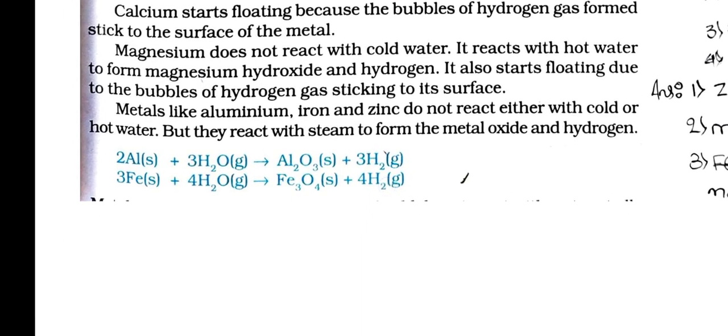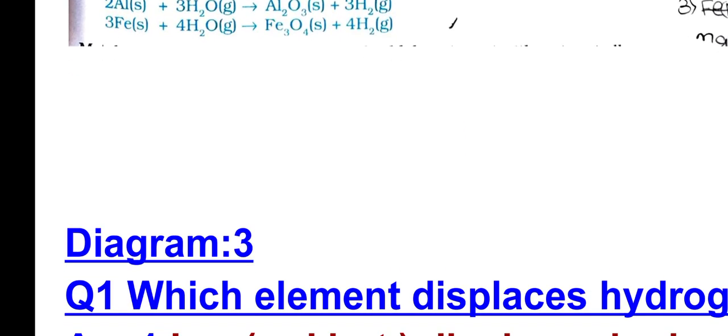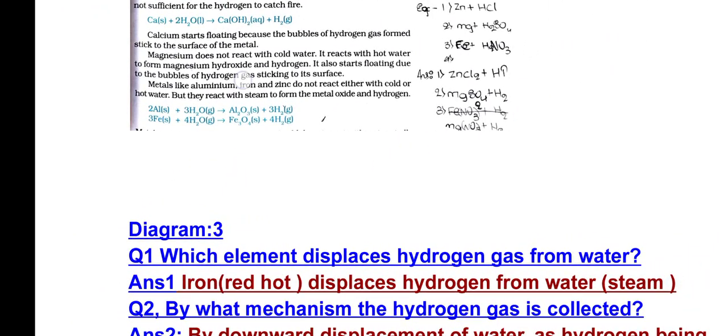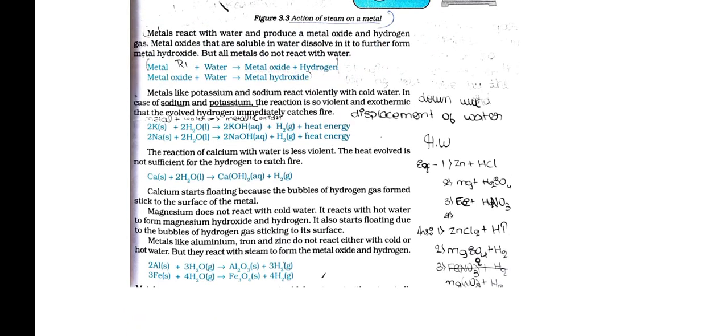Now when we move down, aluminium, iron and zinc, they do not react with the cold water or hot water. They react only with the steam, and even the metal should be heated to red hot. Aluminium and iron and zinc will be heated first and then they react with the steam. So it shows that when we move from potassium, then sodium, then calcium, then magnesium, then aluminium, iron and zinc, there will be the reactivity which is in the decreasing order.